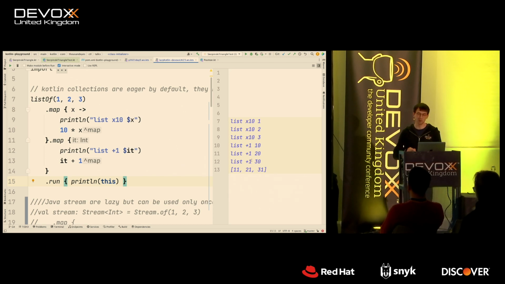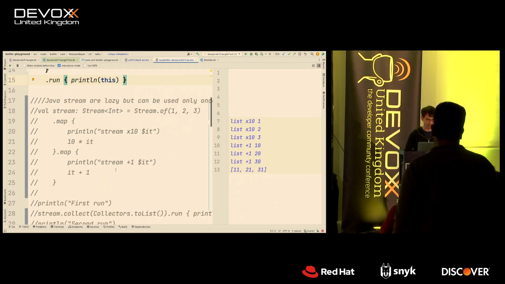And that's because immutable lists in Kotlin, they're immutable. So every time you do a map operation, a filter, or anything like that, it does the operation, and then it rematerializes the list behind the scenes. So every time it will recreate the list, and it has to garbage collect the old one. So this might actually be quite inefficient. So there might be a better way of doing that, and there's actually a way in Java.